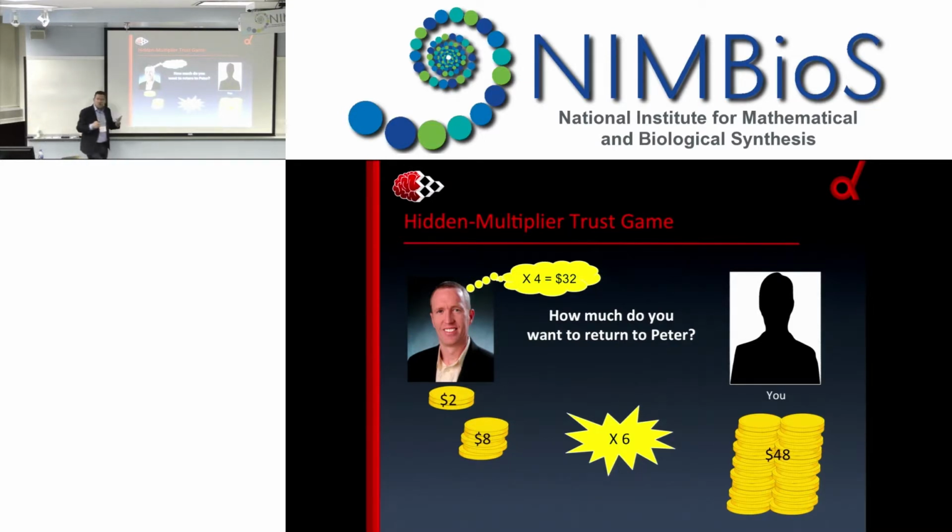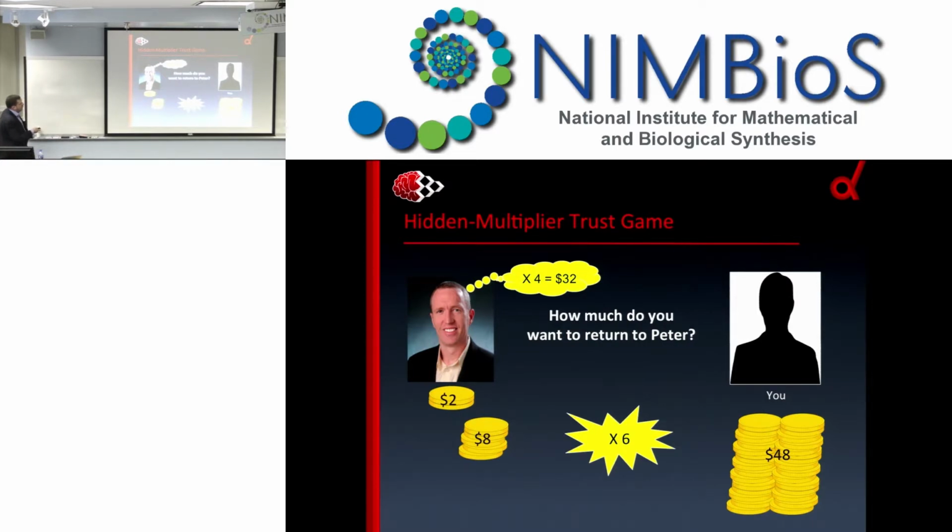If you believe what's most important is Peter's wishes, you know that Peter's expecting back about $16, about half of what he thinks you have. So you should give him back $16 and be quite happy to pocket the change and not feel bad about it. If instead there's a principle of fairness here, that whatever you have, you should share with him, you should give him back half of this, approximately $24. Now those two behavioral observations diverge, and we can start to make assumptions about which motivations are at play based on how much people give in this scenario.